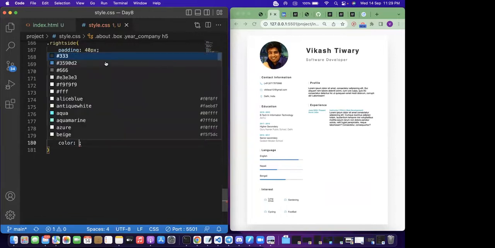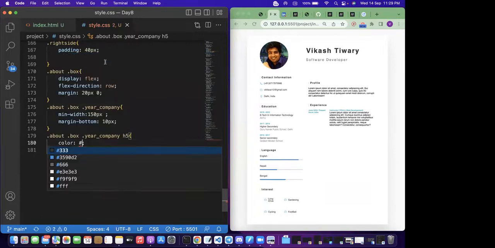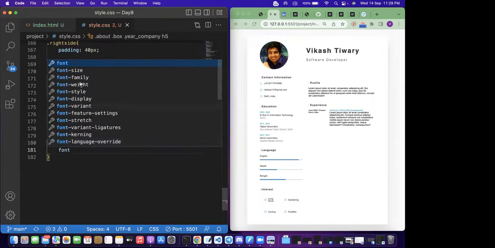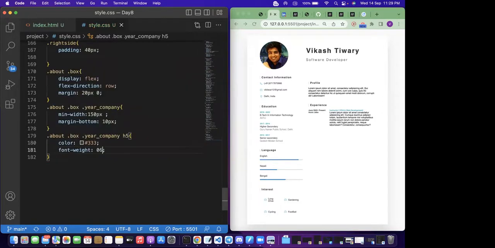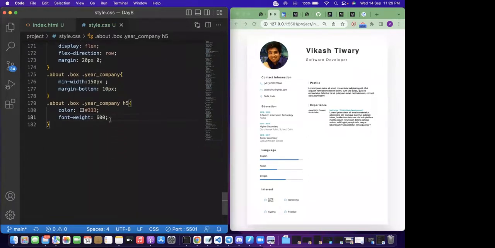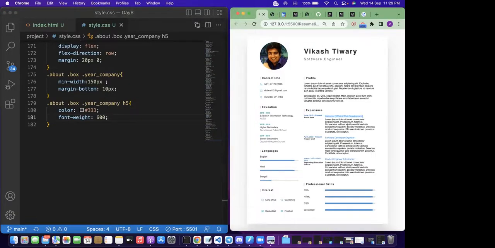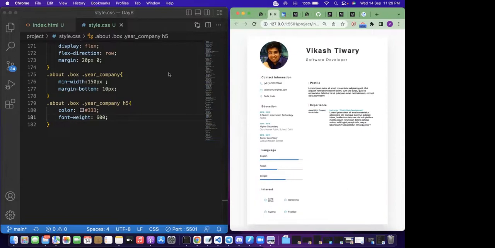Color I would like to give 333 and font weight 600. Okay, good, very good. And then what else do I have? It's good. Now it's looking good. Very good.